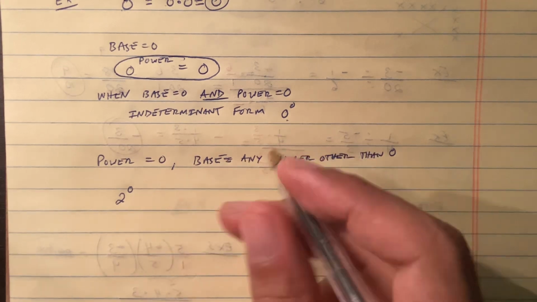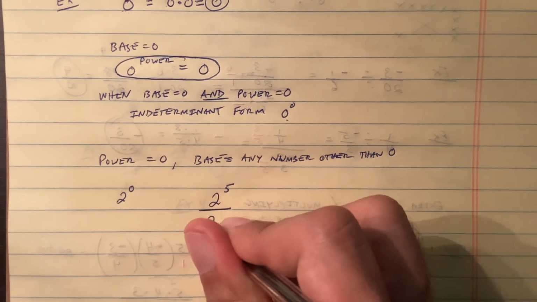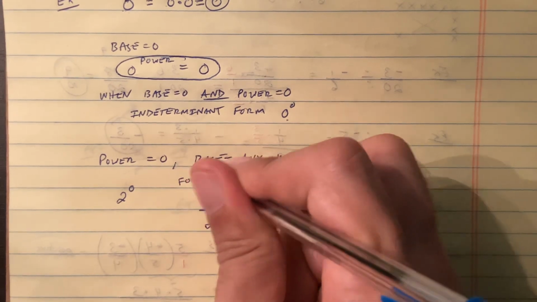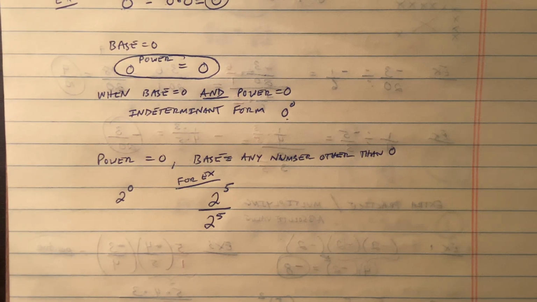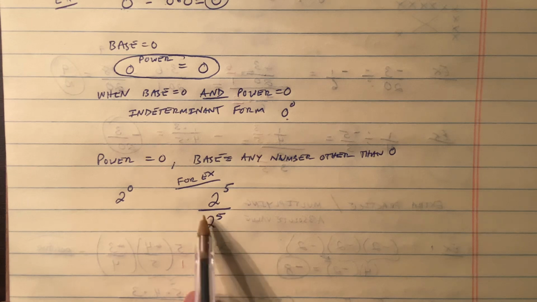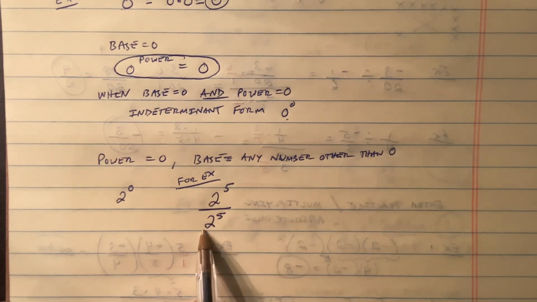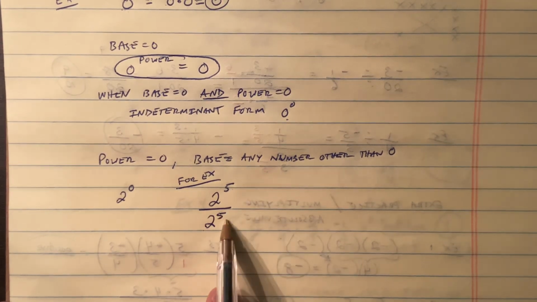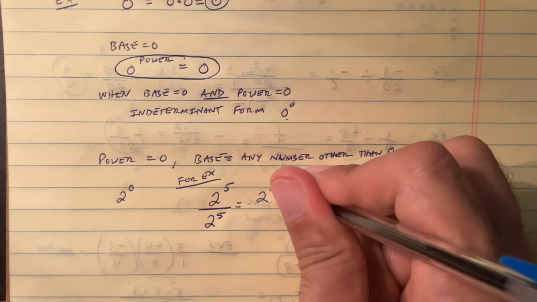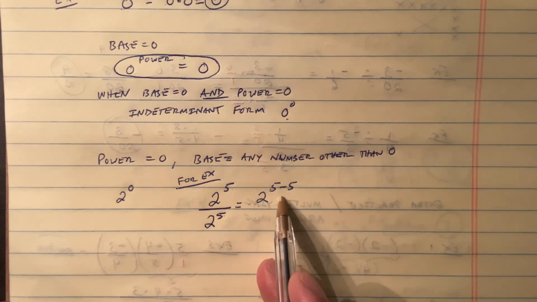All right. Let's say we have 2 to the 5th, and we divide by 2 to the 5th. All right. For example. Now, you may have been taught in your math class already that when we are dividing, which we are here, there's a fraction, numerator divided by the denominator, and when the bases are the same, the rule is that we subtract the exponents. So this is the same thing as saying 2 raised to the 5 minus 5. We take the base and we subtract the exponents, 5 minus 5. Well, what's 5 minus 5?